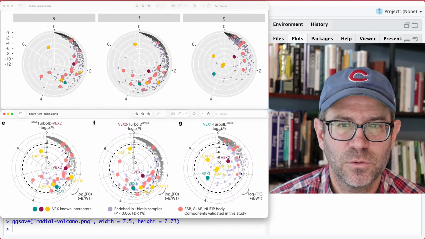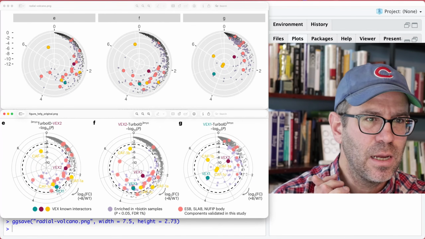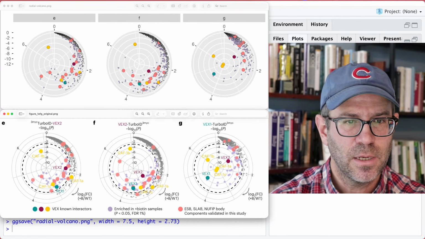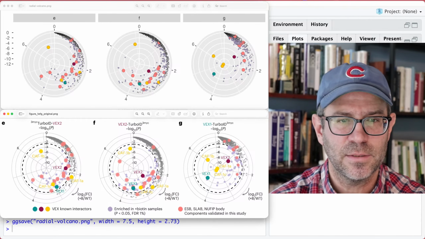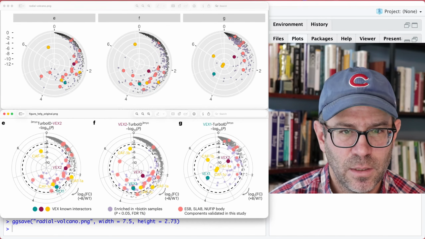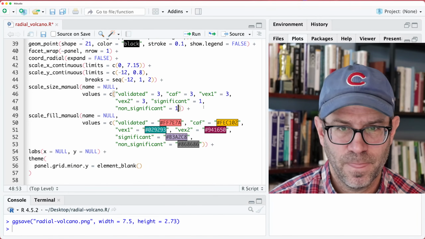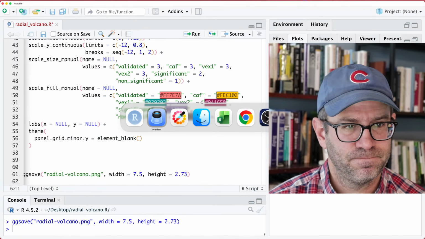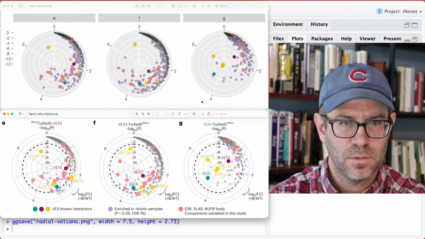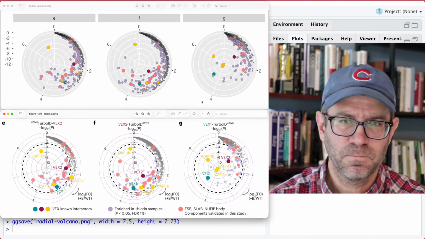I think my points are too small. So my individual circles here are about the same size. I think the bigger circles, like the known interactors and the ones that were validated in the study, are the right size. But I think the purple and the gray are too small. I think the purple is probably the size that the gray should be. So let's make this 1, and then let's make this 2. There we go. And so, yeah, I think that's pretty close to the right size.